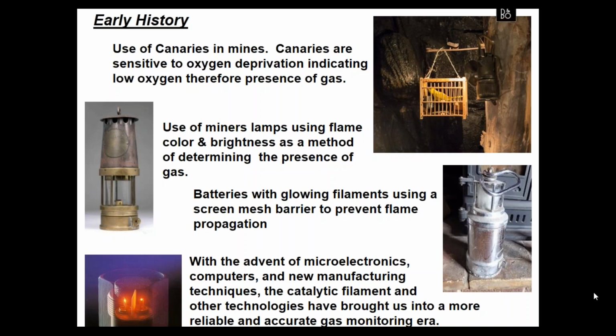As you can imagine, that was very dangerous because if you had a combustible amount of gas, the lamp was your ignition source. Eventually, we learned that using batteries and a screen mesh barrier to prevent flame propagation was the better way to do it, but that was still very crude.